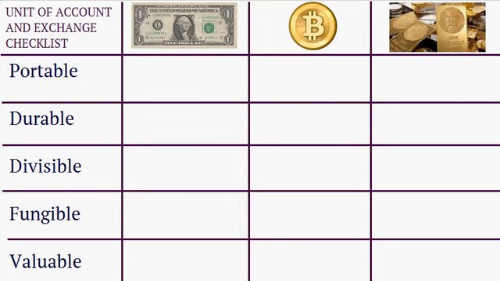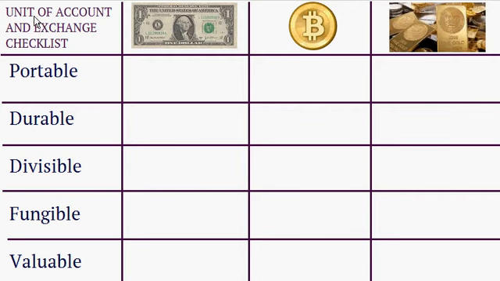Hello, and let's take a look at this money checklist and see how these three forms of money make out in these cases. The first one will be fiat currency. The United States dollar is shown, but we can use every one for this example. The second will be the cryptocurrency Bitcoin. And the final one will be precious metals, mainly that of gold and silver.